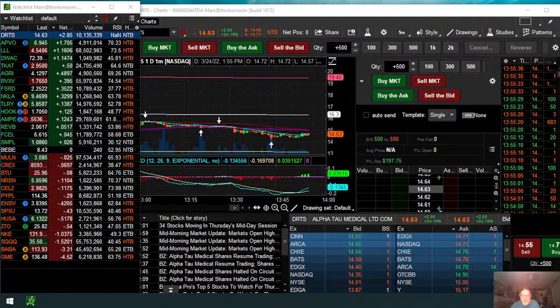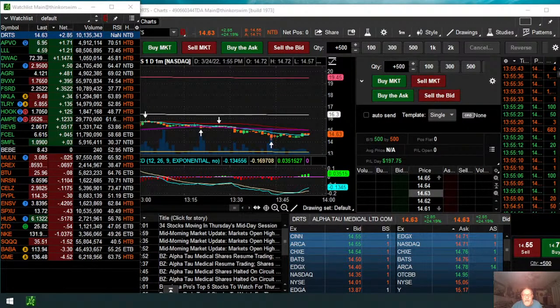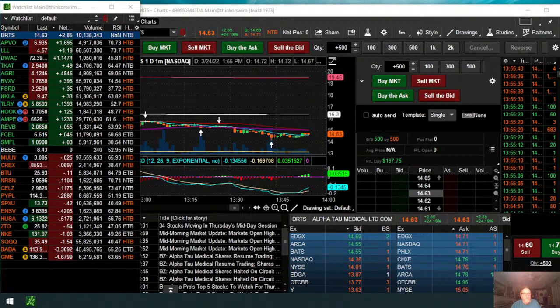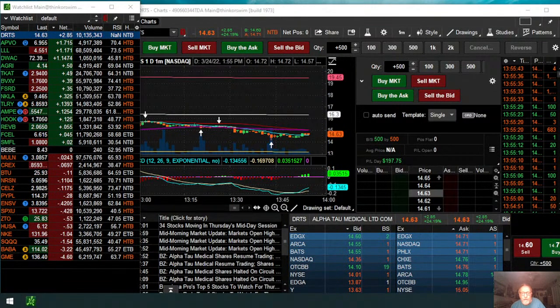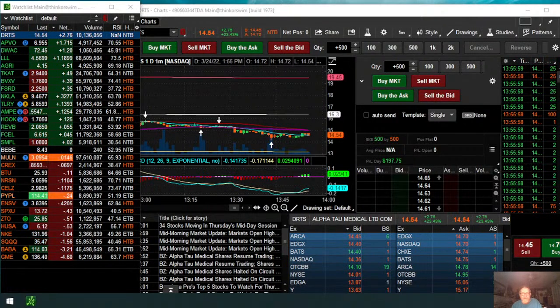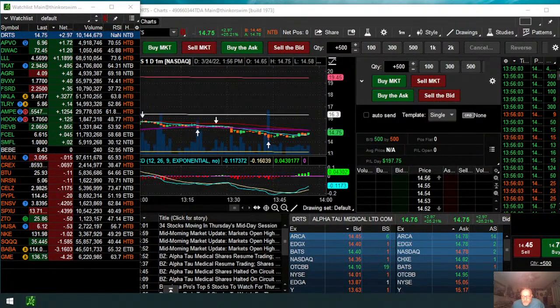Show message center, 5 seconds. Mine is for 3. It just gets in my way. The reason I have my message center is because when I'm doing my 6-in-1, cancel. How do I get rid of this? Okay. When I'm doing my 6-in-1 stocks, it comes up on my top left, and sometimes when I'm in a stock there, I can't get to it fast enough, and it freaks me out. So I don't even like it popping up, to be honest, the message center.